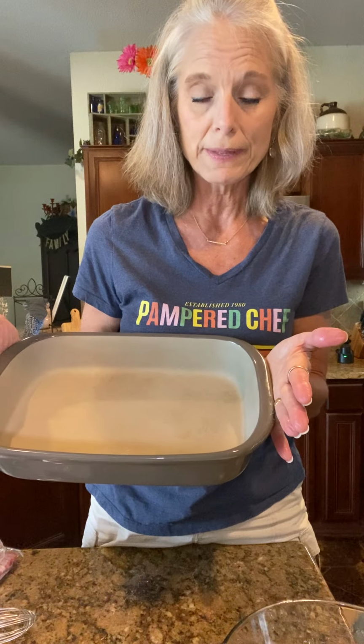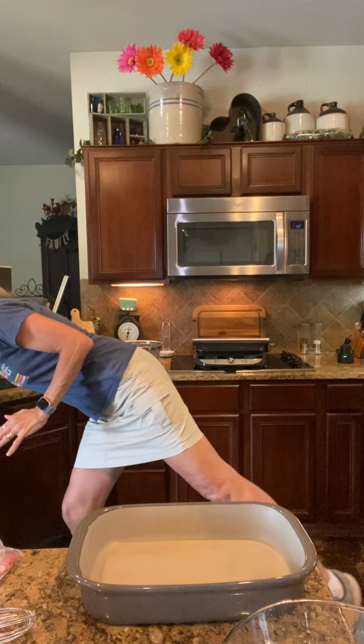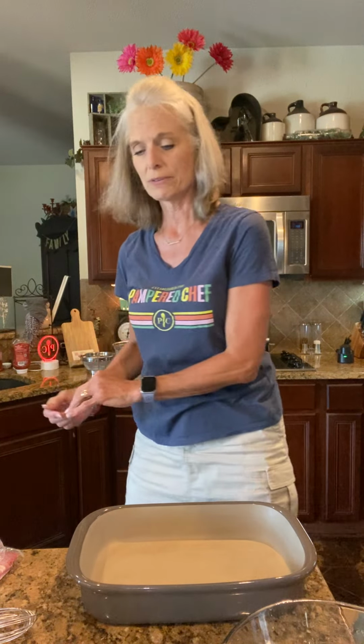Then we'll take the little sausage and we'll wrap it. And then I'm gonna just put them in here, and they'll go in here side by side, just like that. If you're having a party, you probably wanna put toothpicks on them. You can do it as an appetizer, but look at that, there you go. And they'll just be side by side. Then I will cover it with brown sugar, and I'll put a lid over it.